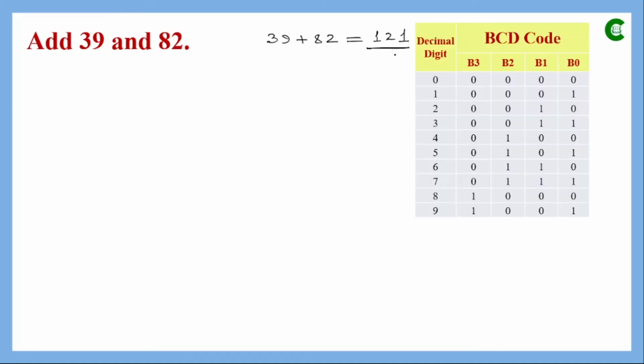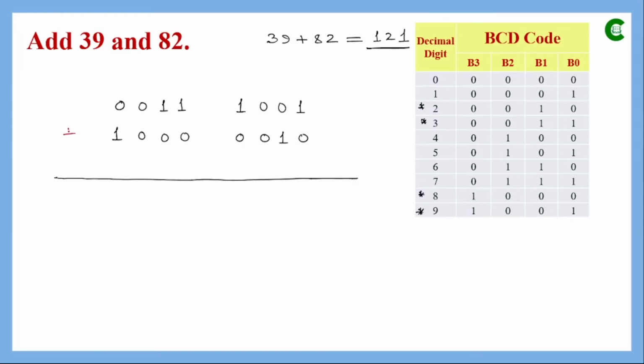So first again, we will keep that mapping aside so that it will be helpful for us. Now as per the algorithm, first we will convert each digit in decimal to its equivalent BCD code. So 3 and 9: this is 3, this is 9. We will write them accordingly, and then 8 and 2: this is our 8 and this is our 2. So these 4 digits we need. Next we will perform binary addition between these two numbers.